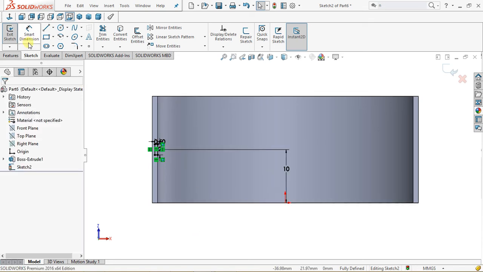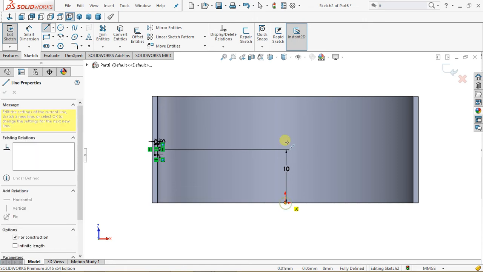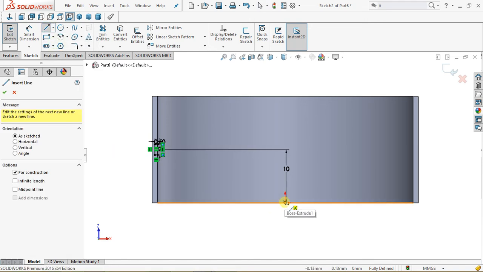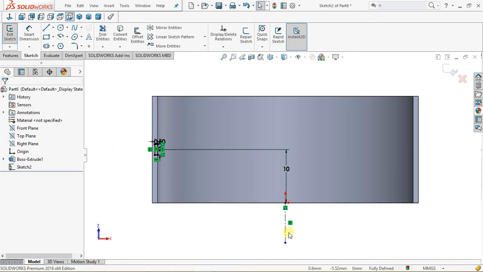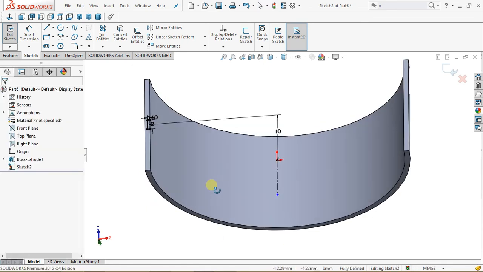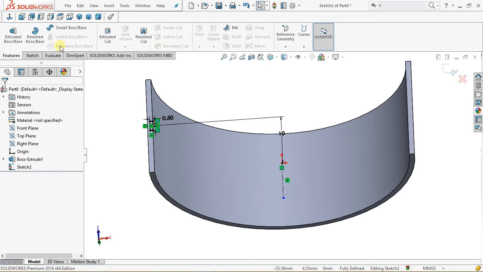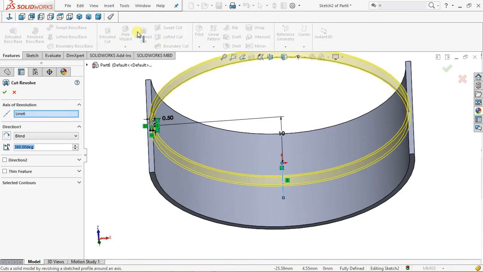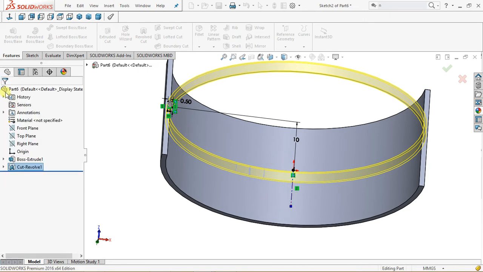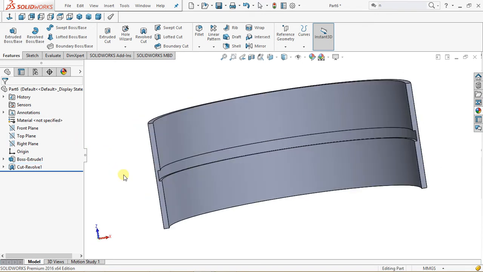Is that clear? Now want to put the axis of revolution. Want to start from here, can take a center line, undo, center line from this point down. Okay, make sure it is vertical, click to confirm that. Okay, you can just zoom to have it like this. Come to feature, revolve cut. Okay, this line is to show us the axis of revolution. Okay, that's it. So this is what we want to have.